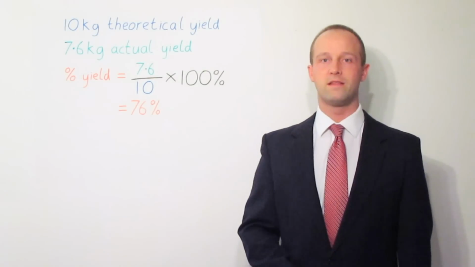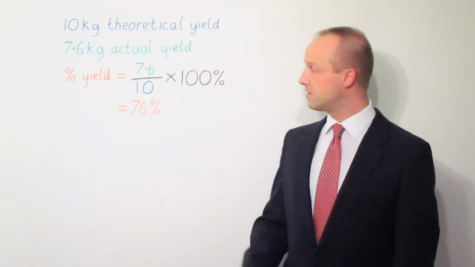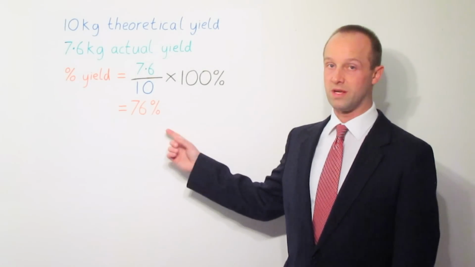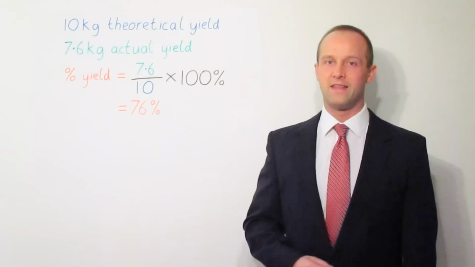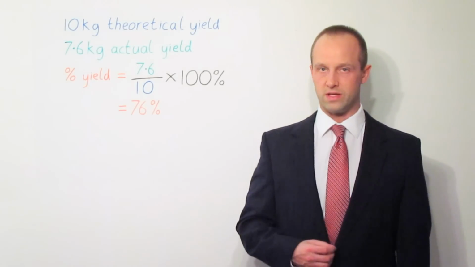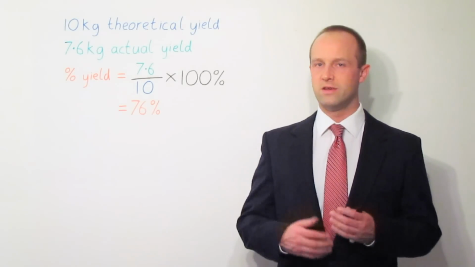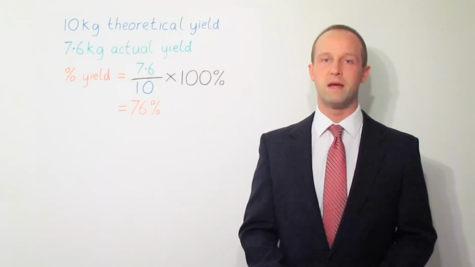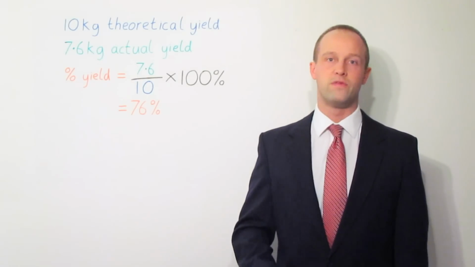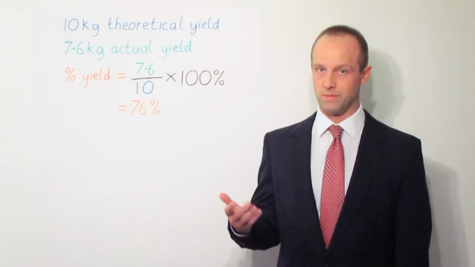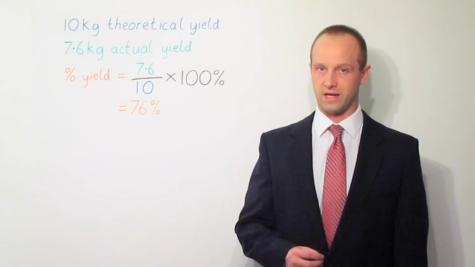The only other thing that you need to know about percentage yield is why you might not be getting 100% percentage yield. And that is because of one of three reasons. Firstly, as you try and separate out the reactants, you may lose some of the product. So some of it may be evaporating off, for example. That's one key reason why you might not get 100%.